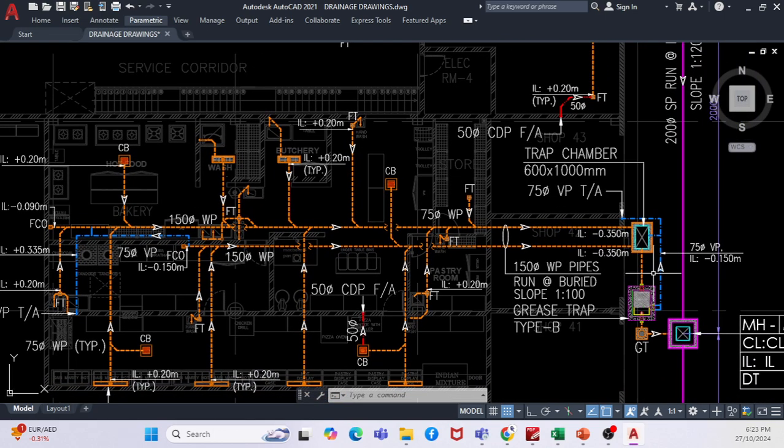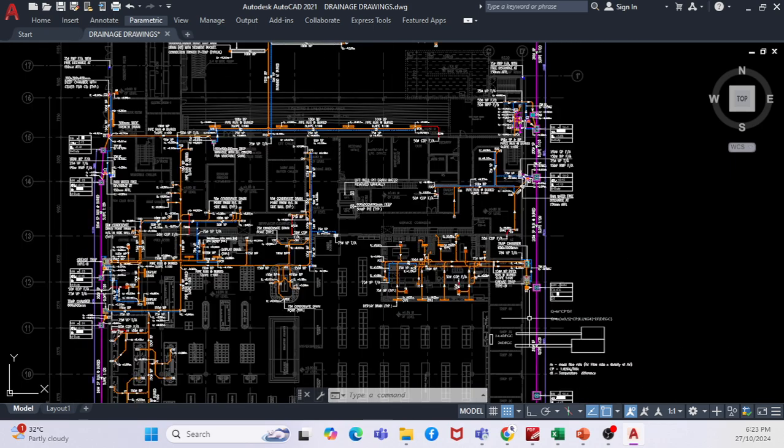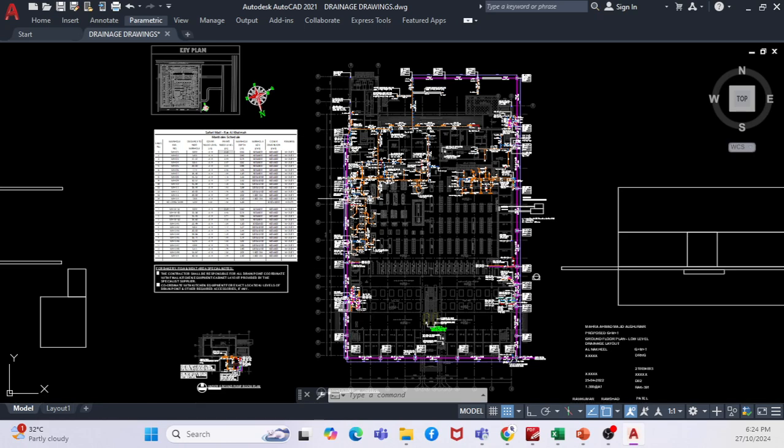Clear, right? Okay, so this week we have talked completely about drainage pipe size. Next week we will go to the vent pipe size: how to calculate the vent pipe size, which depends upon how many fixtures and what the length is. We will see, as that is also given in the standard. Once we complete everything, vent pipe and wastewater pipe, then we will go to the manhole area, how to size the manhole. Then after that we will connect all the manholes, and the final pipe will go to the sewerage, the final IFC chamber.